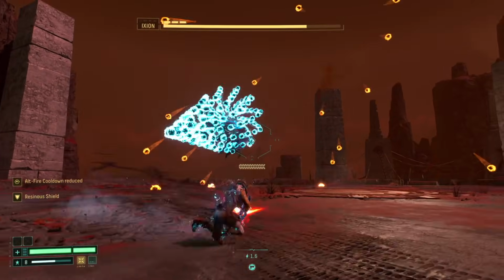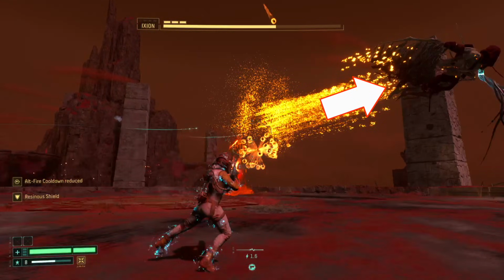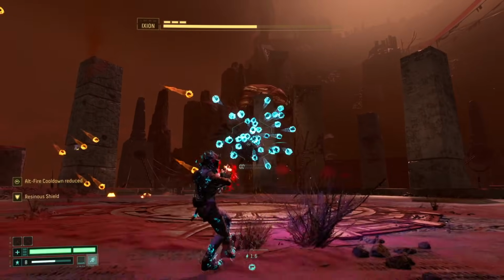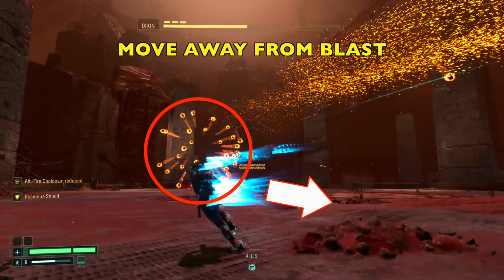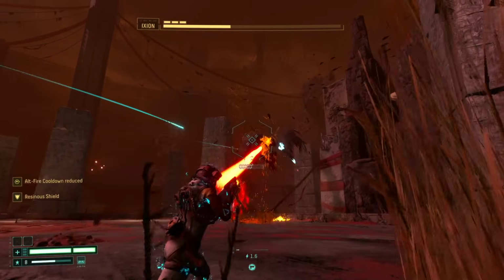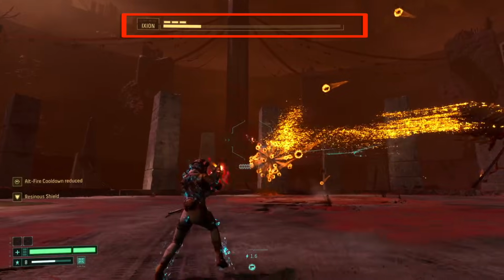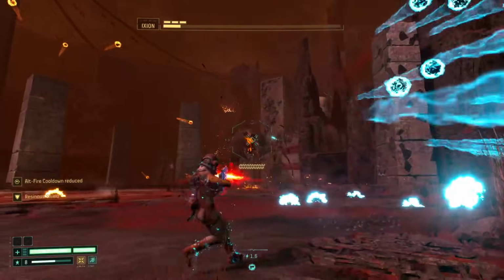Now, when he zips around, he's going to release these slow-moving, expanding projectiles, and they're pretty easy to dodge, especially if you move away from them, but focus on him. By the way, don't forget your alt fire. I tend to forget it a lot, so just a friendly reminder, use your alt fire. Listen to the speaker on the PS5 controller. It'll make a noise, and you know it's ready. It's actually really helpful.